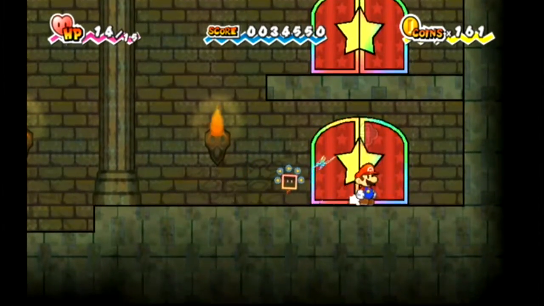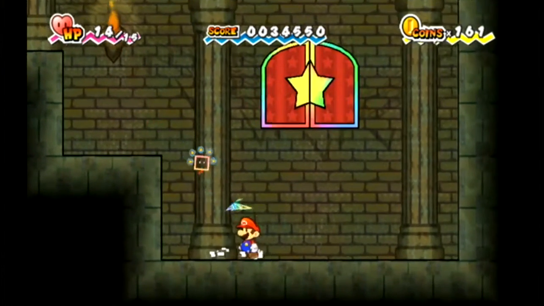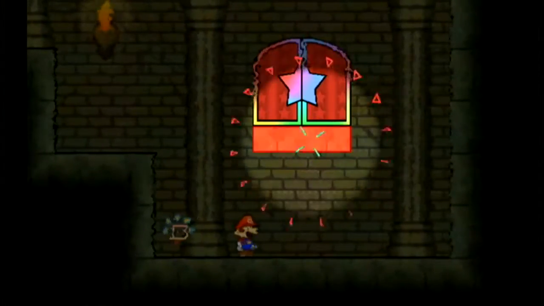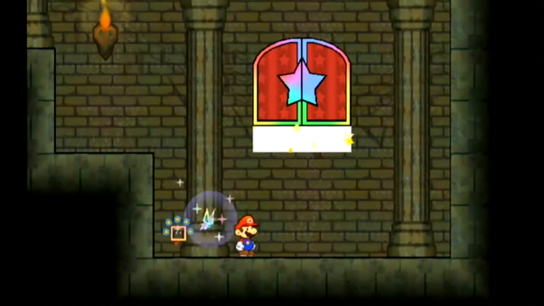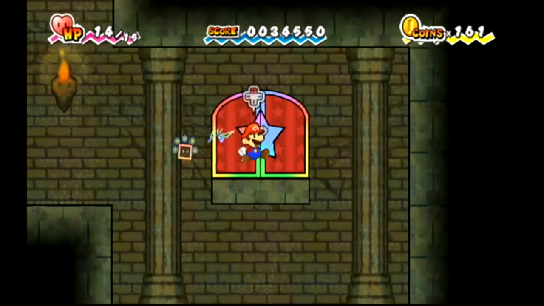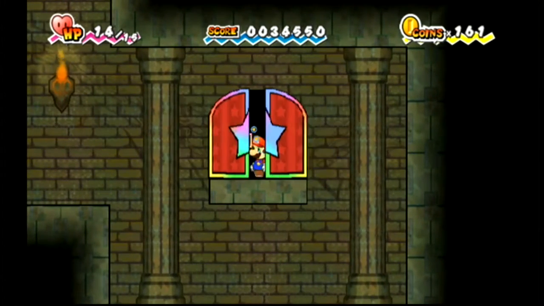Hmm. Let's go back through here and see what I see. Actually, you know what? I got it. Tippy. Aha! Stars above. There's something there. I'll show it to you. Wow, that was an Indiana Jones. If I had jumped there, would I have been able to stand? Okay, that's a real question that I want to know in the comments.